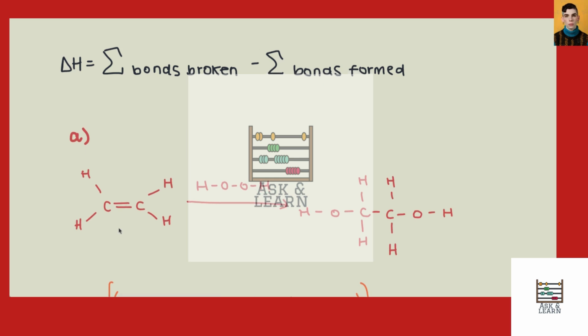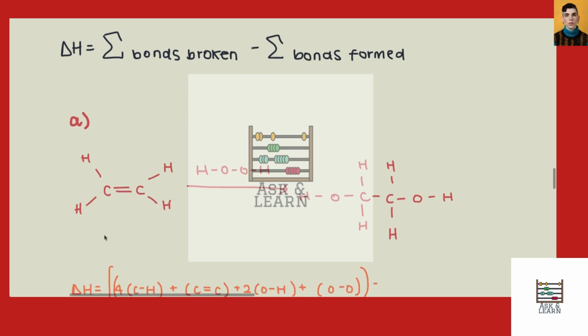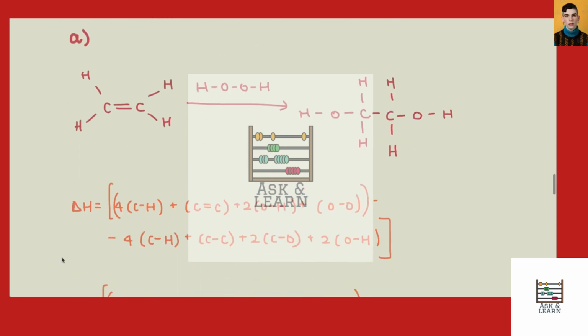And so we're given three reactions and we have to find the enthalpy of each reaction. So for our first reaction, we're given this alkene, which if you don't know that word yet, that's okay. You'll learn that in organic chemistry. So we have this alkene and we're going to react it with H bound to oxygen bound to another oxygen bound to another hydrogen. And this is what we call hydrogen peroxide. And we're going to form this compound where we basically just add these molecules into our alkene and get rid of that double bond. So how would we find the enthalpy?